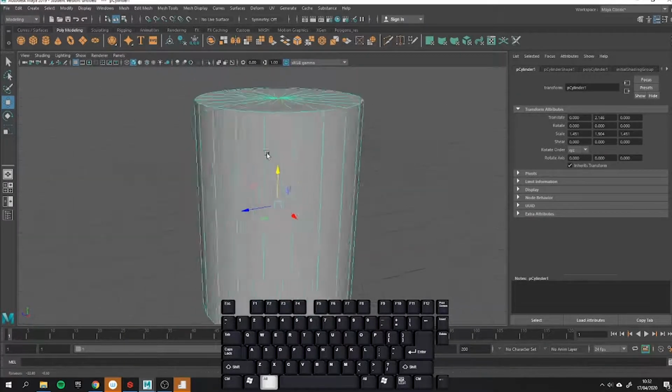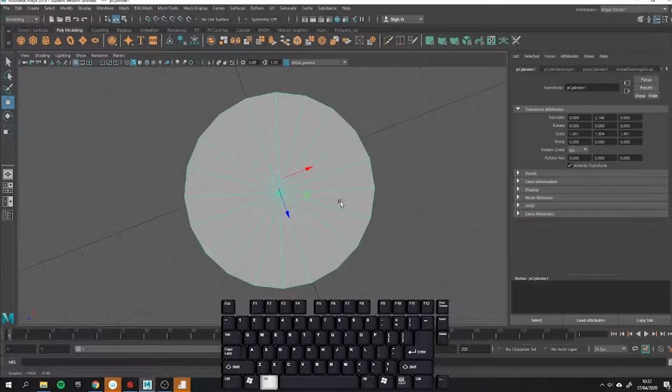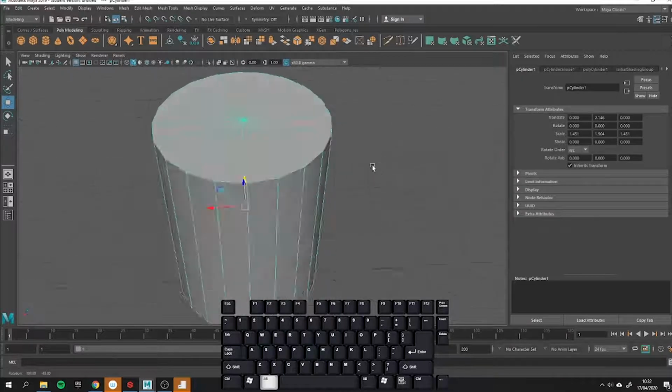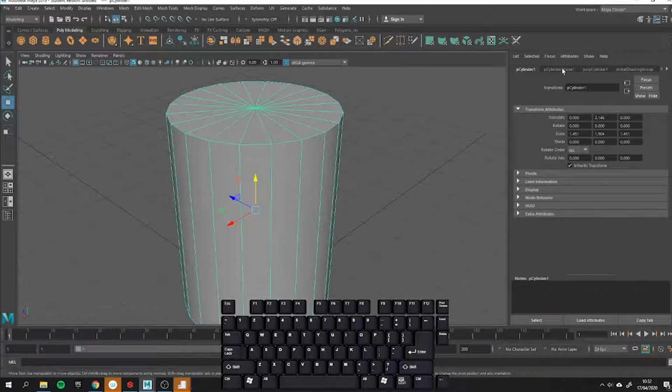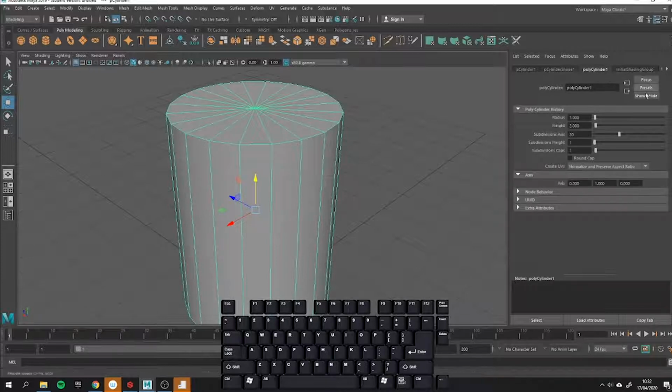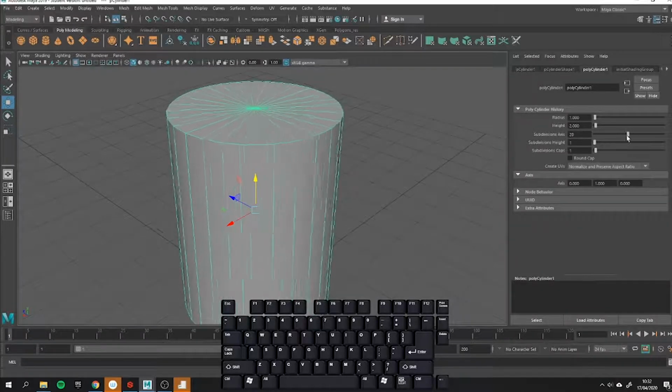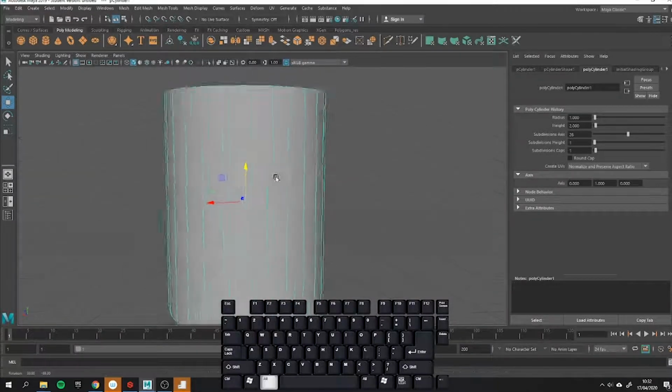Now, what I could start with, if you look at it, it's a bit janky on the outside, which is fine for now. I think it's only going to be a small game object. But if you did want to change it, you can come over to poly cylinder up here. If you don't have this, it's under attribute editor, just here. And you can change the subdivision of the axes like this. If I was going to do something a bit more high poly, I might really crank it up and also change the height. Well, I think I'll just leave that for now.